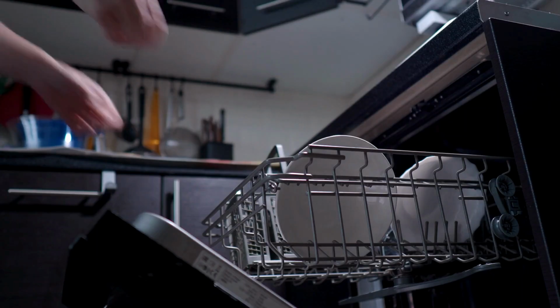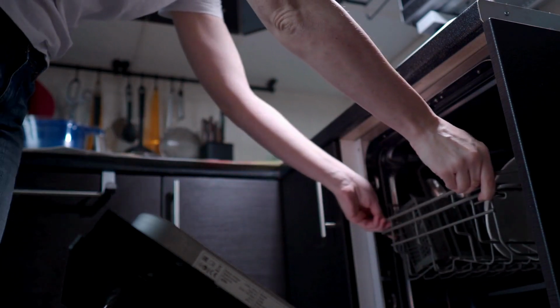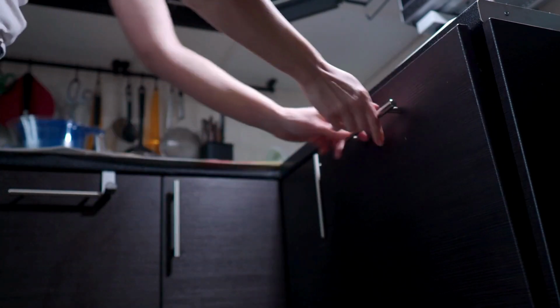Then we have the dishwasher. Place your sponge in the top rack of your dishwasher and run it through a hot cycle. Now this method tends to be very convenient if you're running a load anyway.